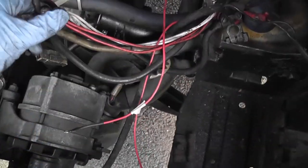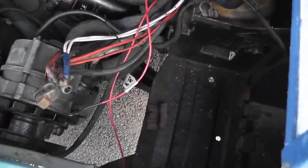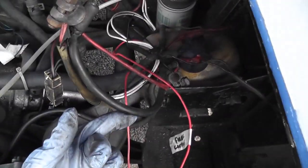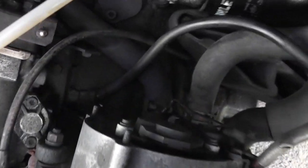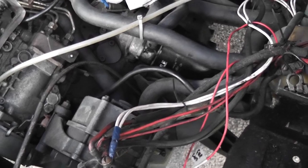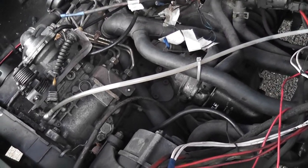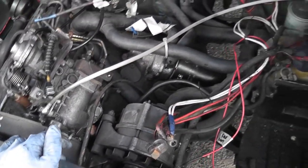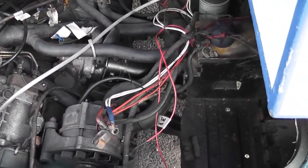So what I'm going to do is tidy up this mess here as well too. My intention is to make a kind of junction box for all of the wiring to go onto. I mean, that's a disaster. I'll take the bonding lead off the engine as well too. There's a grounding strap that goes down there. You see that down there? So we need to remove that. And that just goes off up to the negative terminal of the battery, and then everything else is grounded off the body. So I suppose the next thing we'll do is get that off anyway. Then we'll drain down the coolant, disconnect the fuel, and go from there.